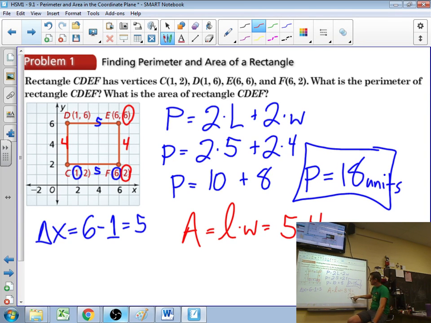Now this is where the label really starts to matter. My area is 20, but I need to give this a label. You know what my label would be? Units squared. So I'm just going to put U squared for unit squared. Because the thing is, it can't just be units, because it's area. It's the difference between how far away something is and how much space something takes up. So always make sure that, especially on area, you have that label.